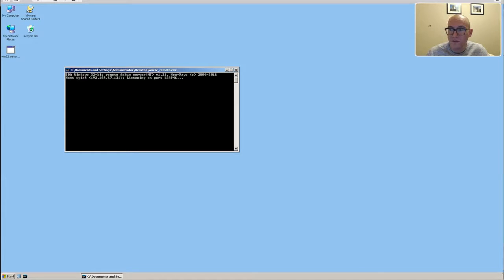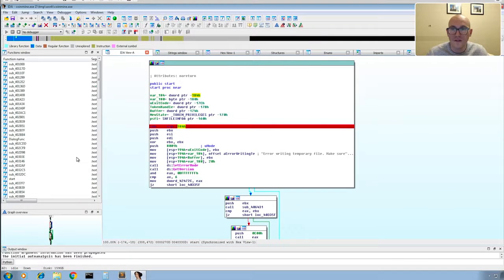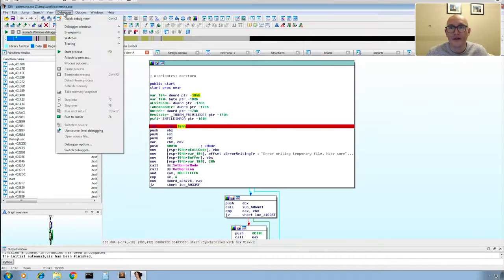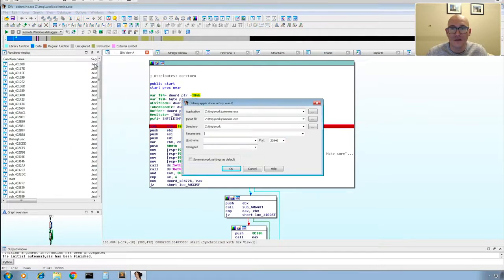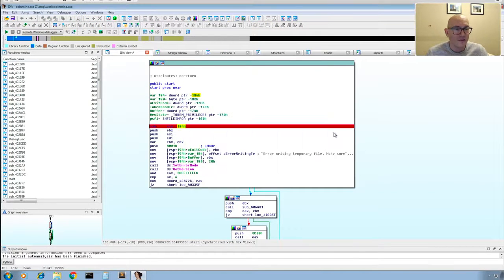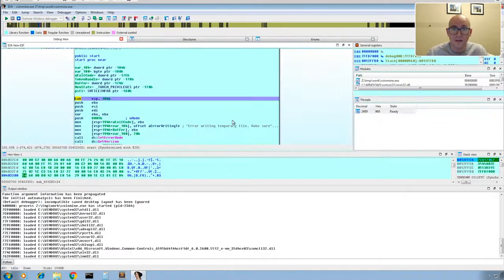So if we go back to the IDA instance, we can set up a remote Windows debugger, and under debugger, we can set up the IP address of the remote debugger under hostname. So it was 131. Okay, so you'll notice that I haven't set any hooks yet. I haven't set any breakpoints on any APIs. I've just set one breakpoint on start. And the reason for this is because I like to run until the start of the malware before I start setting breakpoints, because otherwise they're going to get hit, maybe during loading of other libraries and stuff like that. So let's run until we get to the start.